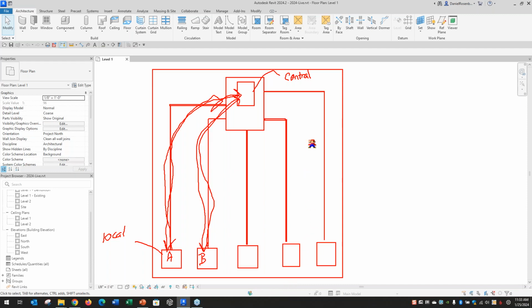But there are other options. This one being probably the earliest one introduced and probably the one most users used to be familiar with, but now there's another place you can store your central model. You can now store your central model on the Autodesk Construction Cloud, ACC. And the only major difference with that is there's definitely a cost involved with the Construction Cloud. It's a service. And the other thing, what's great about it though is you'll be able to work from anywhere.